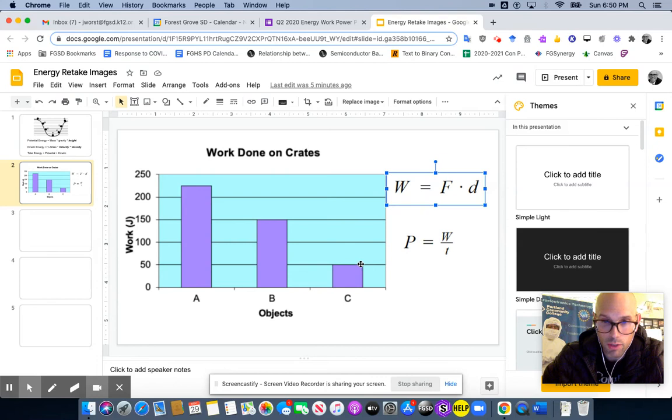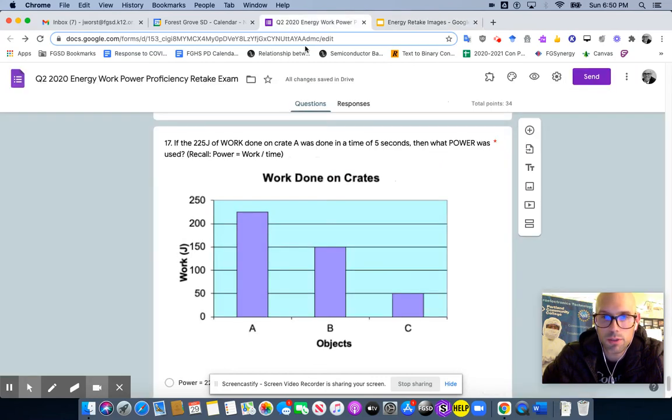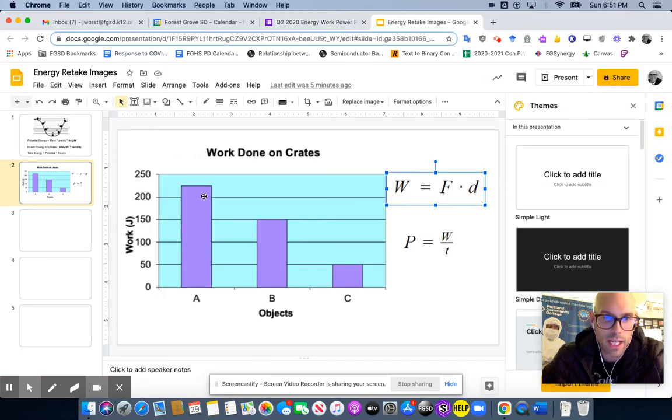Okay, so you look at the object and go over. Are we talking about crate C? Which crate are we talking about? Crates. Should think of something more interesting than crates. No, it's crate A. Okay, so crate A, not crate C. Crate A. Okay. Remember I told you that's 225 joules of work. I think that's fine to tell you what the graph says, because reading graphs was kind of like unit 1, quarter 1. Okay, so 225 joules of work.